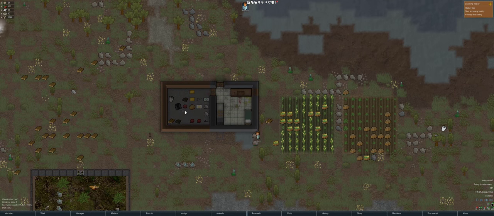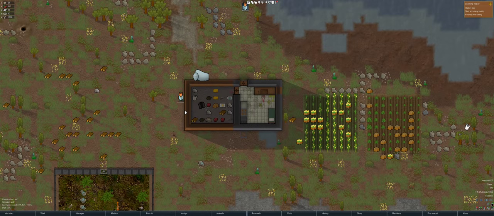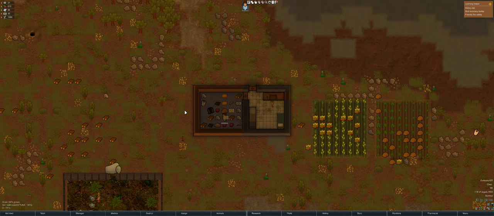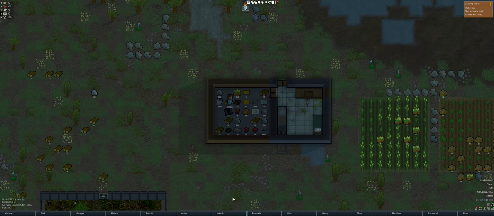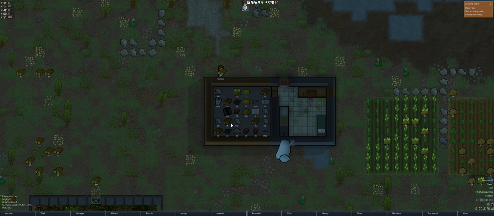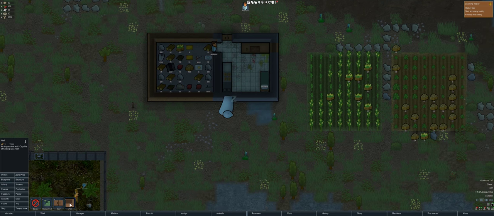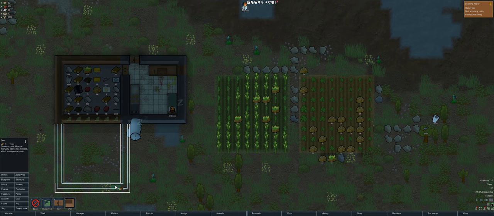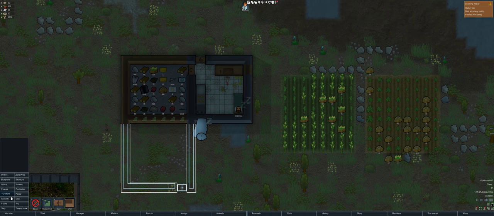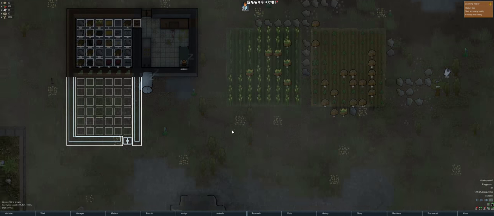This might take a while. Why is... Hold on, now I have extra stacks. Why is it... If that's the case, I need to expand my storage. Make it bigger. Let's put a door down there. Also get some floor, you know. There we go. That's fun.